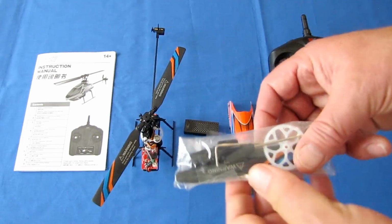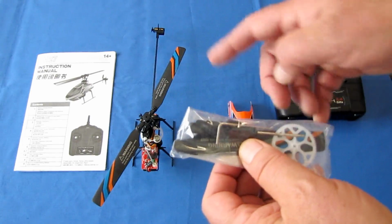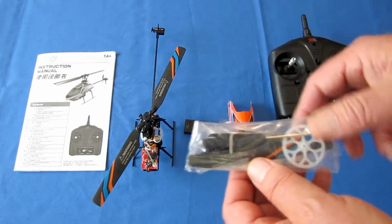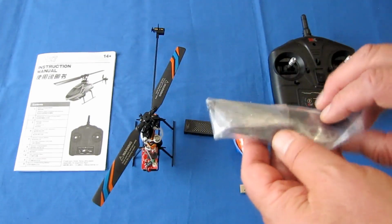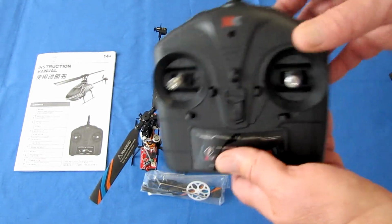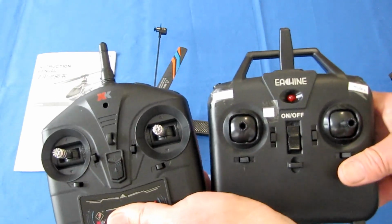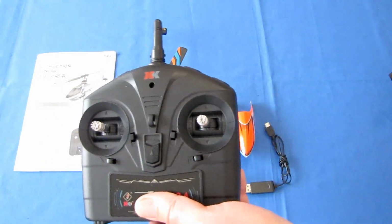You get a pack full of spare parts, including another main gear, and a spare set of blades, along with tools to change parts on the drone. And you get the controller. Now, the controller also is different than the controller that comes with the Eachine version of this helicopter.